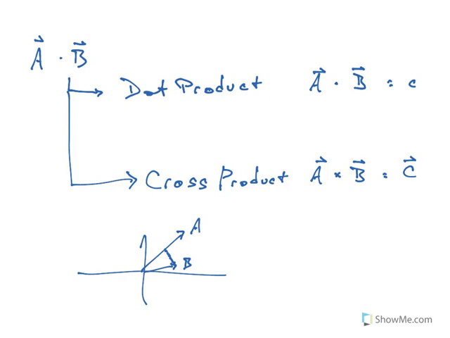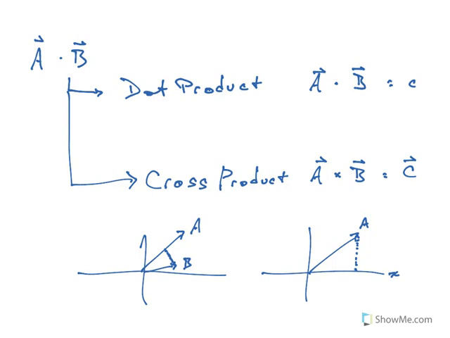Okay? That's generally true. What we usually use it for is, here's A, and here's the X direction. I want to know how much of A is in the direction of X, right? That's finding the X component. Well, at the heart of finding the X component, you're actually using the dot product. You just don't realize it. Because the X direction is a vector that points in the X direction. A is a vector that points in some other direction. And I want to know how much of A is in the same direction as X. That's what a dot product gives you.